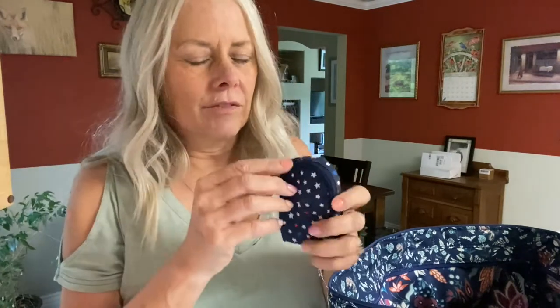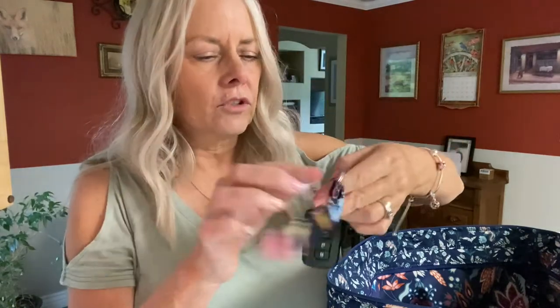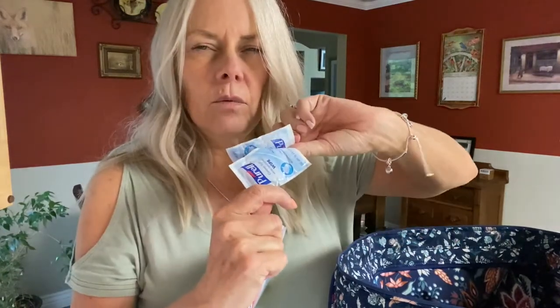Inside the small pouch is my asthma spray in case I need it. I don't need it very often living in a dry climate, but when I went back to Chicago I made sure I had it. Then I have my keys with my little Foxwood lanyard — just a short lanyard key holder that I found back when I found all the Foxwood at the outlet. Still haven't gotten the tag off of it, but it helps me find my keys easily.